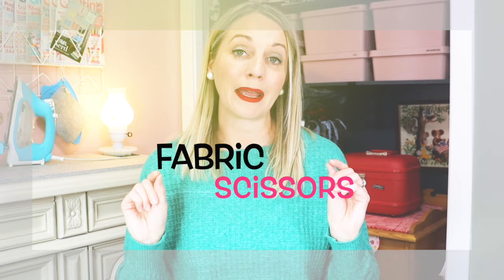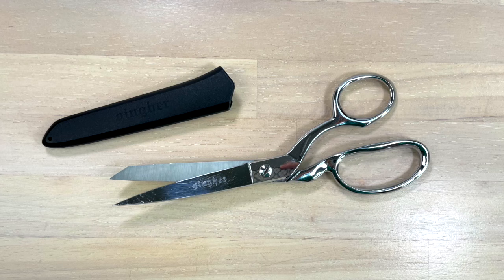There's no way of getting around this one, and it is your pair of fabric scissors. I have had this pair for over a decade — this is an investment. It is so important that you buy yourself a good quality pair of scissors. This particular brand here is by Ginger and they make amazing sharp scissors. The thing about fabric scissors is that they are micro-serrated, so when you're cutting your fabric it's really cutting the fabric, not pulling it between the blades. Never use these on anything else — cutting paper, cutting patterns, nothing. Keep these under lock and key because they will dull quickly if used on items that are not fabric.